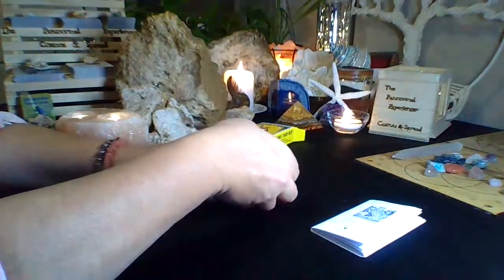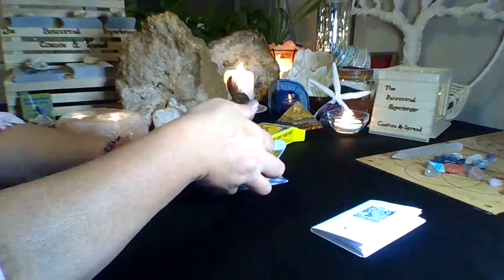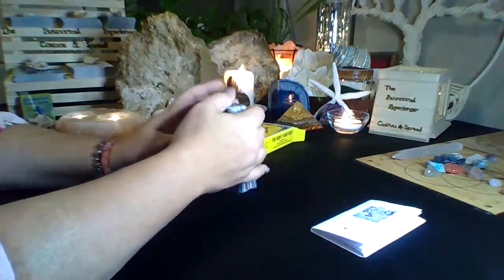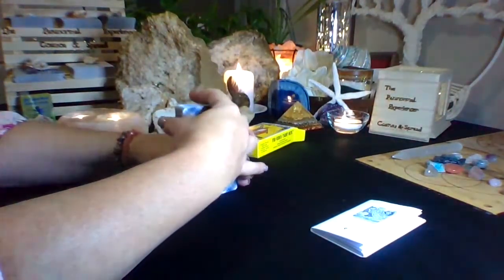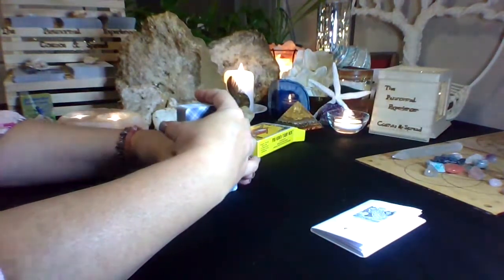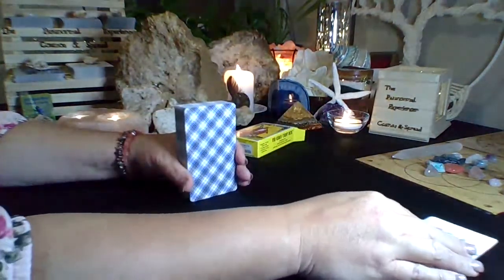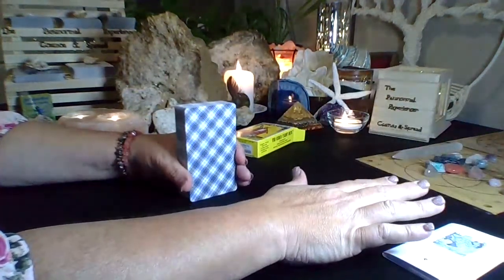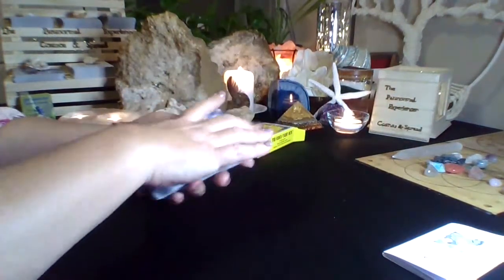Now, I only studied the Fool and the Magician card, and when it got to that point, honestly, I realized that I was using my intuition and numerology, and learning the book meanings was not for me. However, the option is there, and there may be some other ways that I'm not aware of that you can order the book. But anyways, I'm going to go on with the cards.